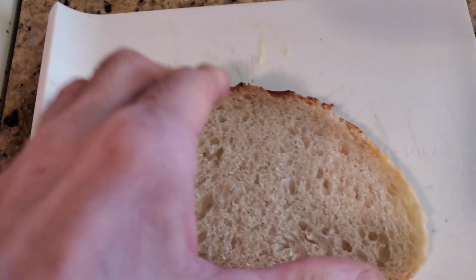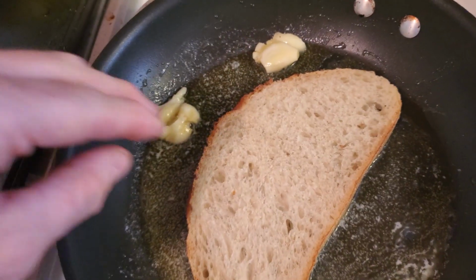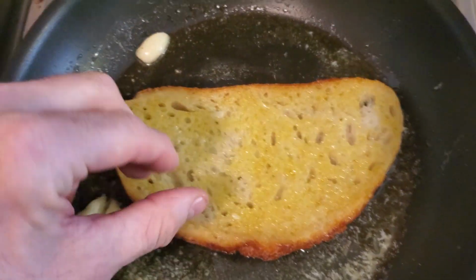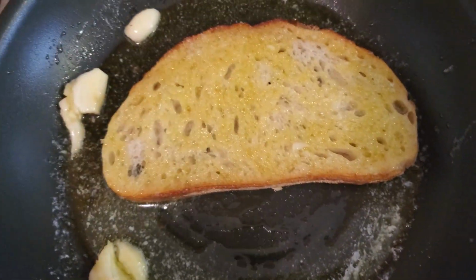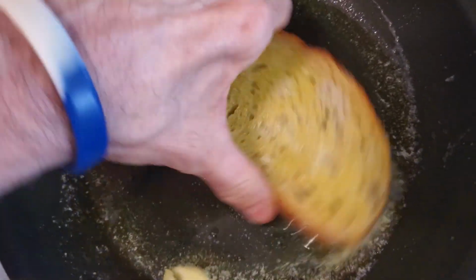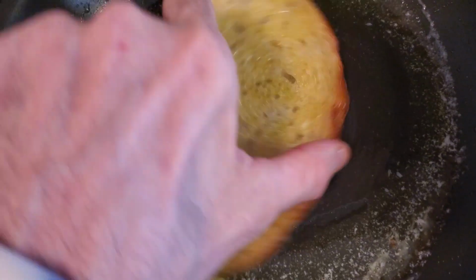So now we're going to take this really good sourdough, and we're going to put it in here. And we're just going to keep turning it around, and then we'll just flip it over when it's done. You see how it's getting brown already? And the thing is, if you want, you can take sea salt and pepper and add more to this. So just keep turning this and regulate your stove. But you can see the color already coming into that.